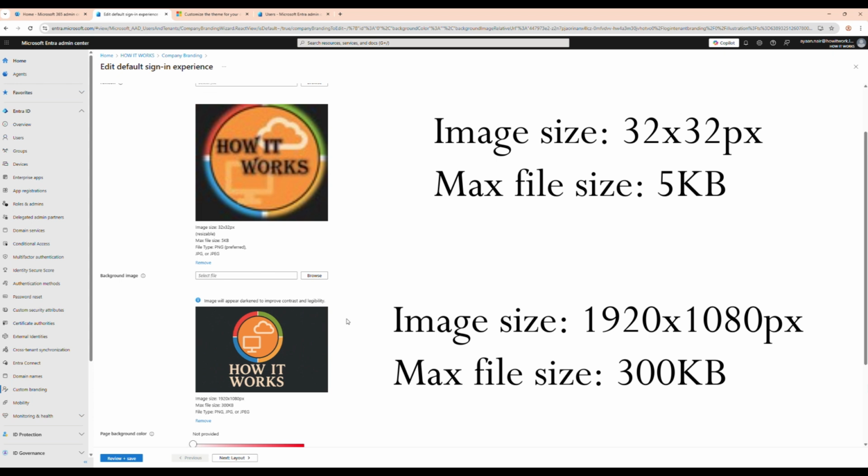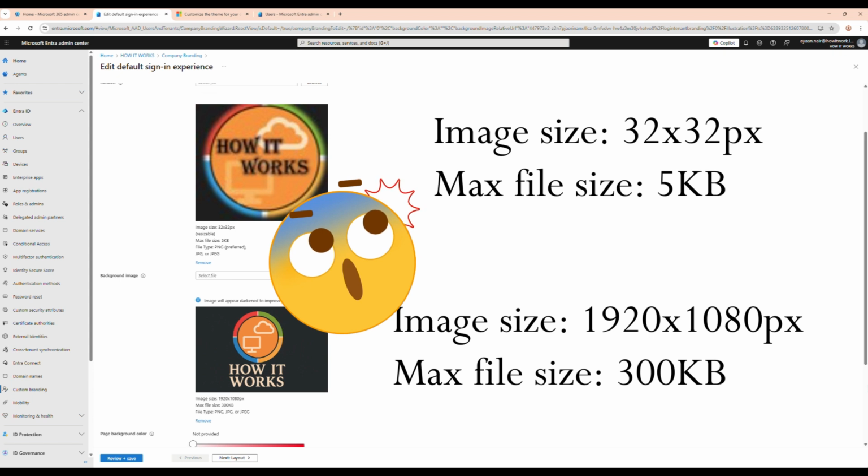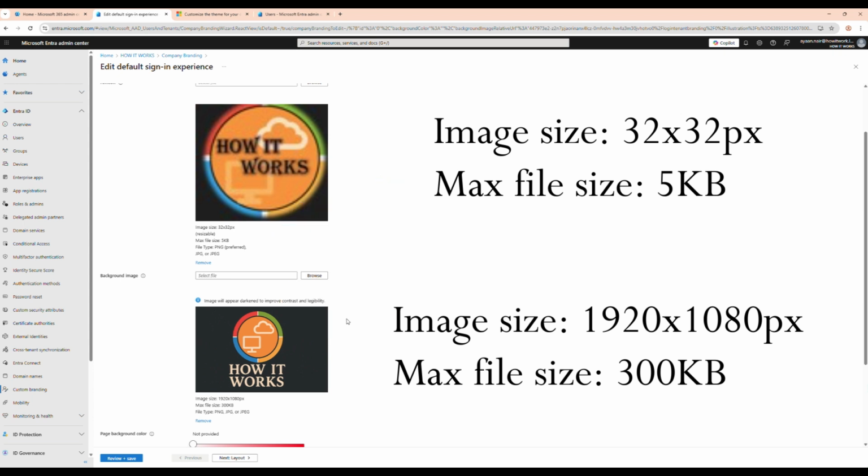Then the file size is basically big, so you have to use any web-based tool to shrink that image to match the maximum file size that you see, like 300 KB, and then you can upload. It's very simple, a few clicks, and then you will have these two beautiful images, which in the end you're not going to like. But anyway, we need to upload them to show some creativity.